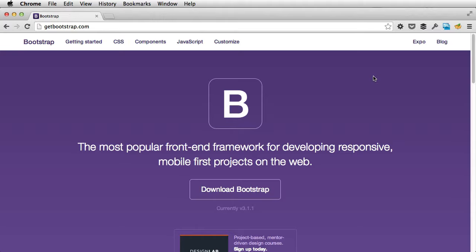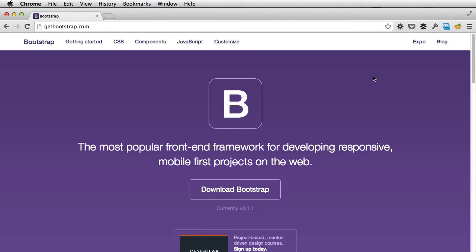And the styling doesn't stop here. Bootstrap provides styles for almost any web element you need, like buttons, forms, and tables. It even comes with an icon font, so you can easily add icons to your page, icons which are scalable and can be modified in any way. The framework also provides a powerful 12-column responsive grid, which will adapt itself to a variety of viewport sizes, from large desktops to phones. More about that in the next lesson.